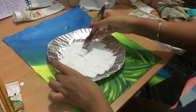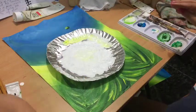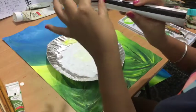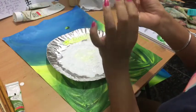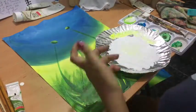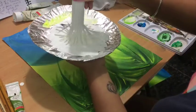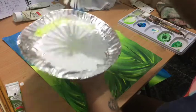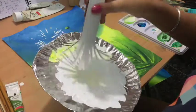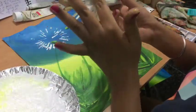If you want, you can add a little bit of lemon yellow to it, or you can put it aside and mix it later. I'm going to flatten this here like this, so that it spreads properly. If you're not confident enough to make it on the fair sheet, you can try it first on rough paper. Place it here like this. Mix it here only on this paper.